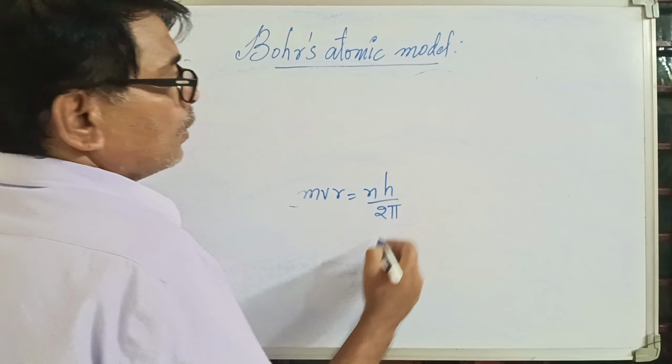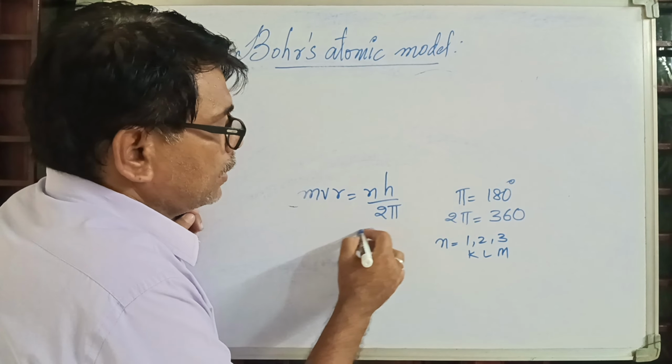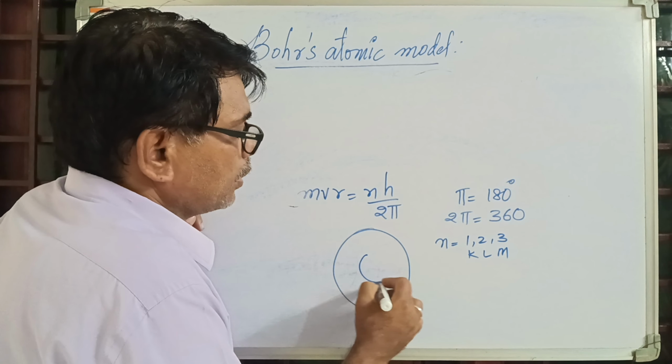h is Planck's constant. So he says that angular momentum is the multiplication of the mass of the electron, velocity of the electron, and radius of the orbit. If you multiply all this, that is equal to an integral multiple of h by 2 pi, where n is called an integer 1 to 3, and h is Planck's constant with value 6.625 into 10 to the power of minus 27 erg second, or 6.625 into 10 to the power of minus 34 joule second. 2 pi indicates that the electrons are moving in a stationary orbit.